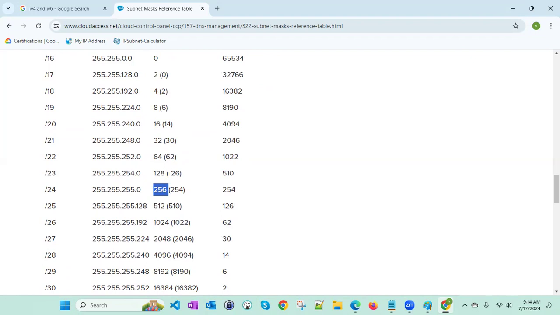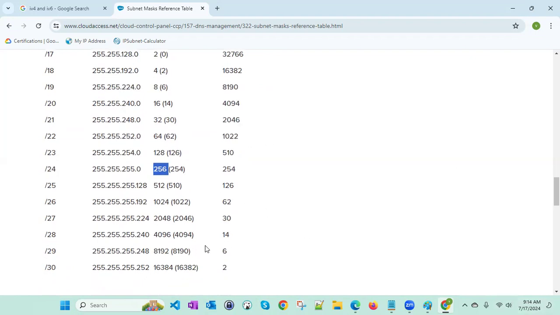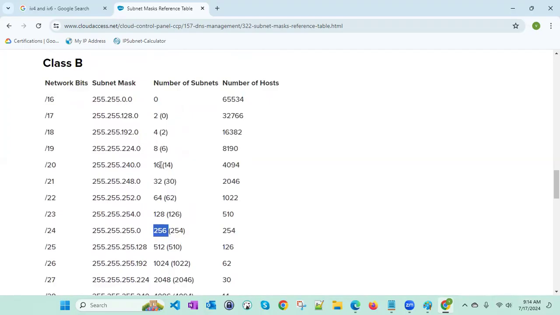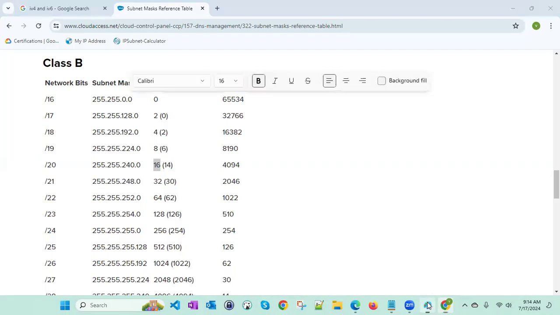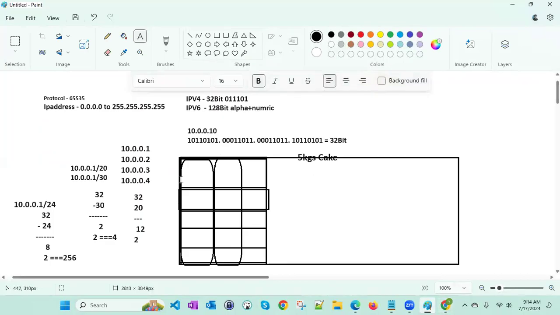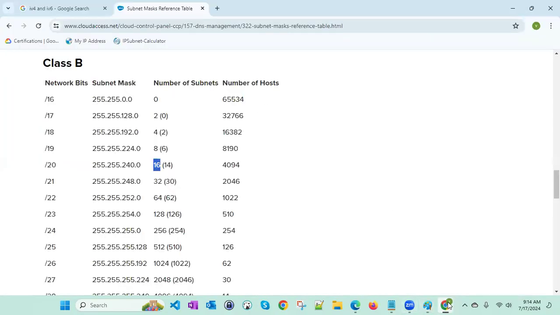One more we have seen, what we have given, 20, right? 2 power of 16, what is that value? They will be confusing. 4096, yes, correct.